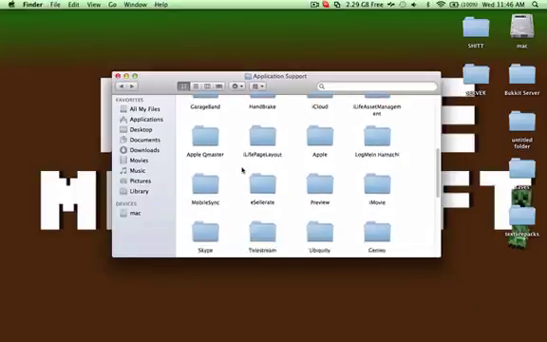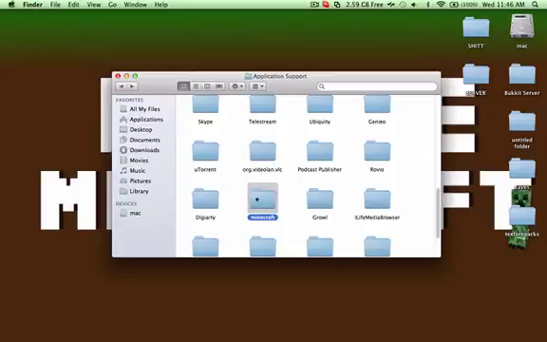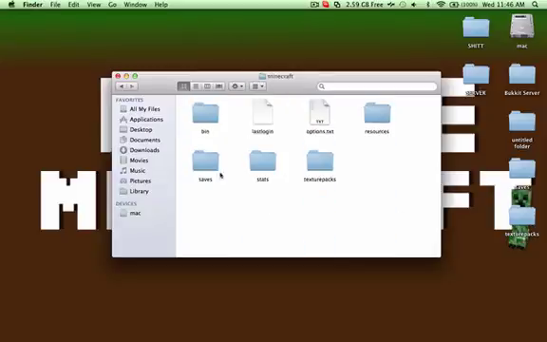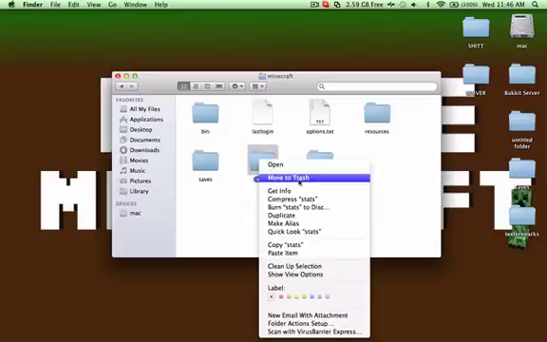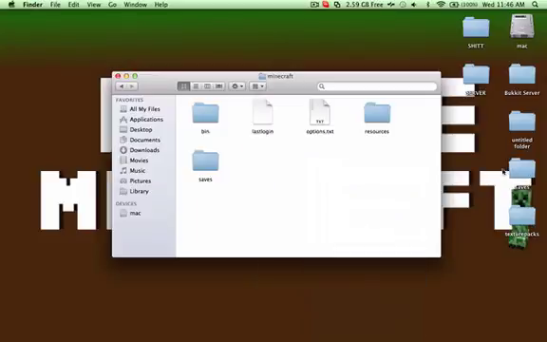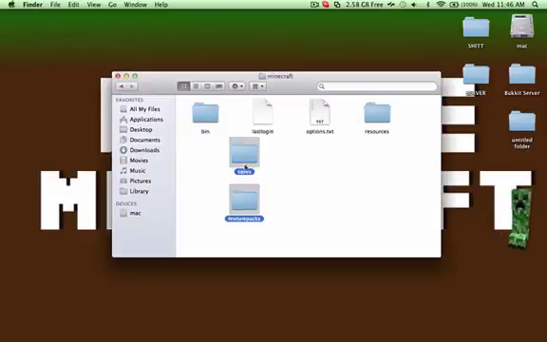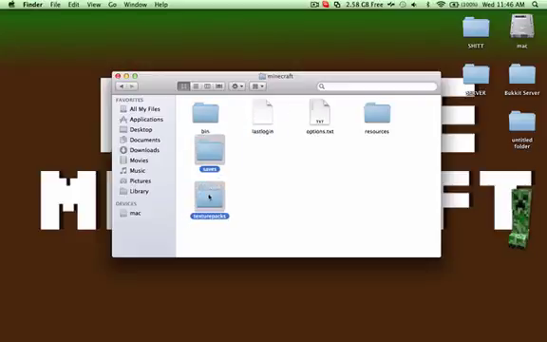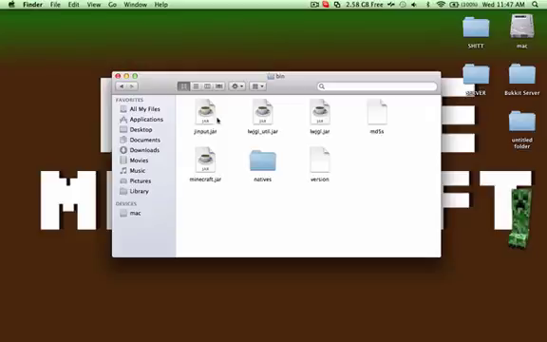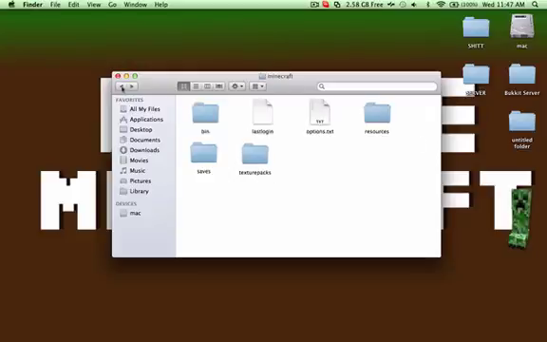So, and there it is. There's the new Minecraft folder. And when you open it, it should look like this. And what you can do is you can just get rid of these and then drag these back in here. You can go ahead and hit replace anyway. Just throw them in here, and you should be good to go. And your bin should look like that and all that other good stuff.